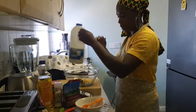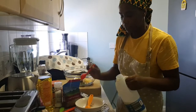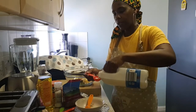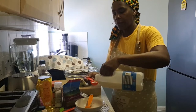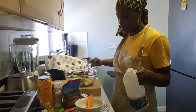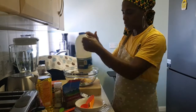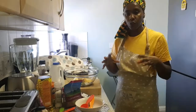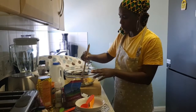And then I'm going to add the 2 tablespoons of the milk. The reason why I'm adding this liquid, the egg and the milk, is to help keep the meatball moist. Because you know turkey, it's a bit dry, so I'm just adding these to help keep it moist.